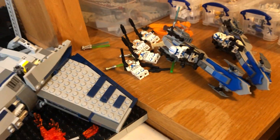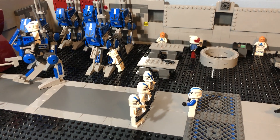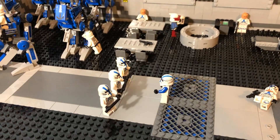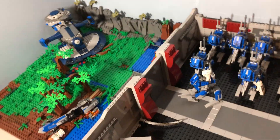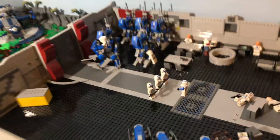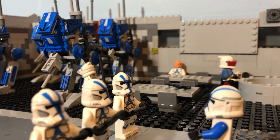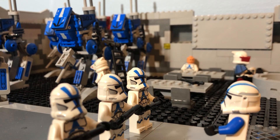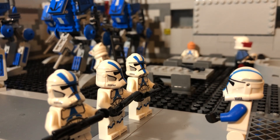I also have all these other speeders and minifigures that I still haven't placed on the MOC, so I definitely need to figure out how I want to lay all this out for the finale video, which is coming faster than I thought. This week was a bit of a touch-up week — getting big stuff done like the bridge, the plant life, the tank positioned how I wanted, and the crushed trees. It's all coming together. I can't thank you guys enough for your support on the channel. I hope you guys enjoyed this MOC update video — this is just week three. I'll see you guys on the next one.